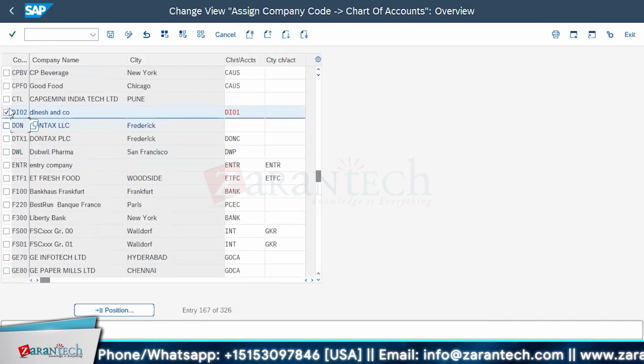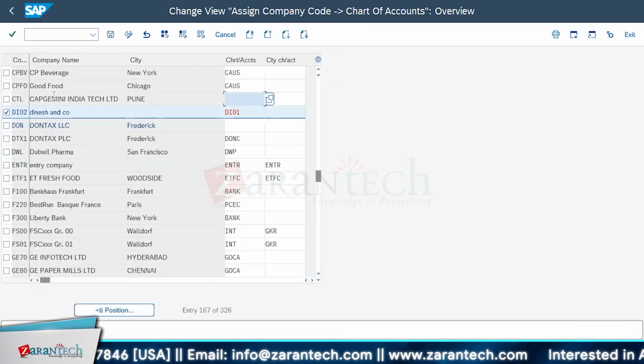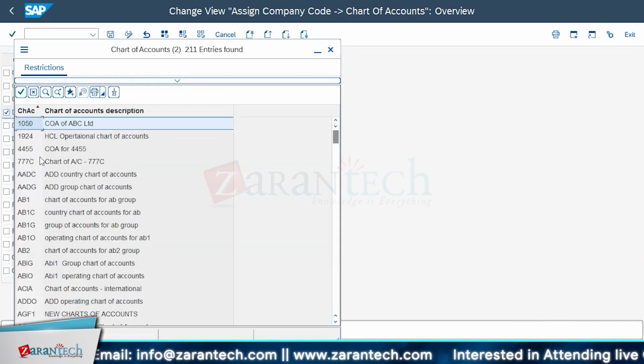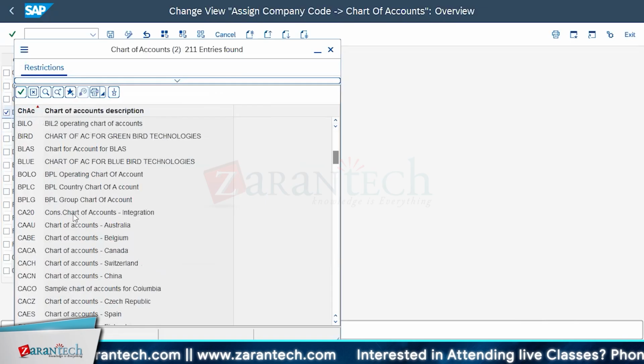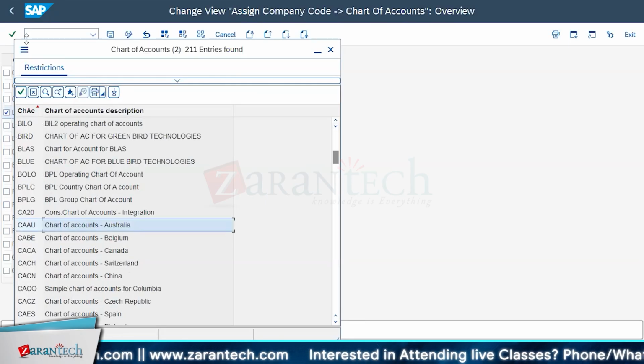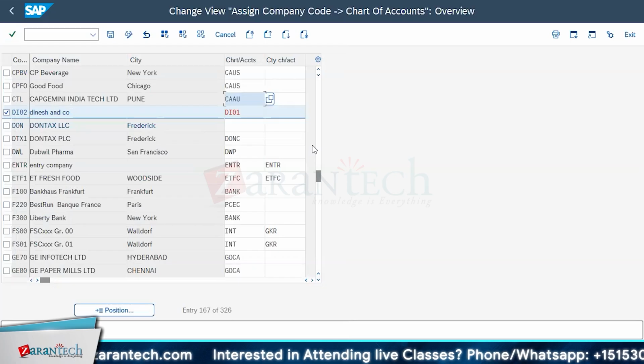So suppose you have created a chart account good food. You created this Capgemini Tech India. You can come here, the company code, and pick up chart account over here and save it. You have assigned your chart account to your company code.